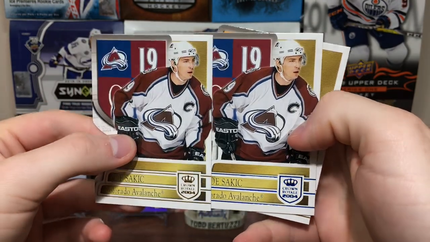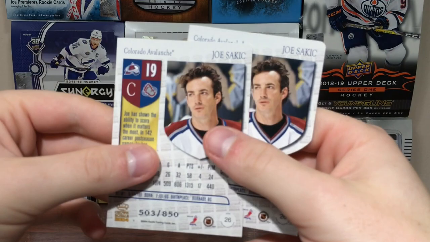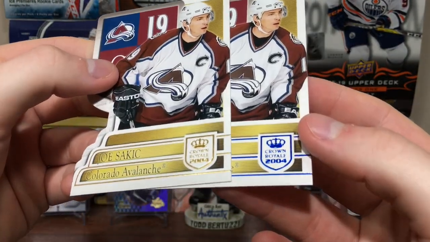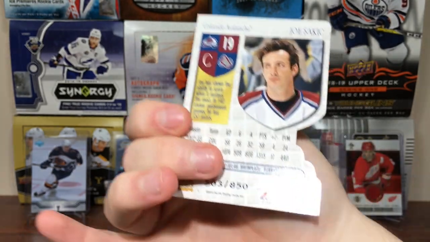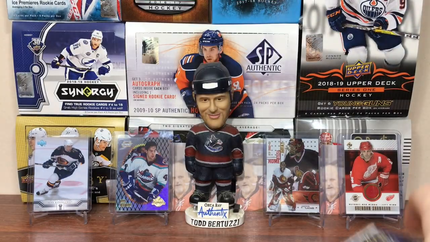Joe Sakic. Ilya Kovalchuk. Is there something here I'm missing? Yeah, one's numbered. Just looking at them, it's so hard to tell, but there's some blue foil there. I gotta keep an eye out for that. I probably missed one, but there we go. Gotta keep an eye out for the blues. The blues are serial numbered to 850. 503 of 850. There we go.